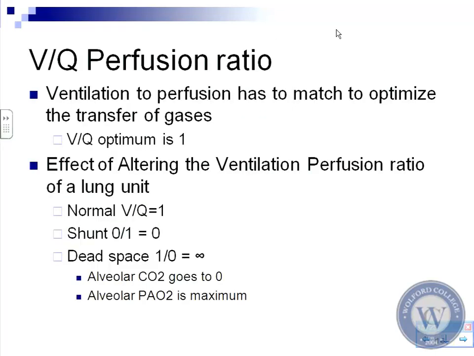What you see is that for the ventilation perfusion ratio, the optimal level is to match. For every 1 part of air that goes in, you should have 1 part of blood going by, which is a VQ of 1. In human lungs, the VQ is around 0.8. So for every 0.8 parts of ventilation, we get 1 part perfusion. That means your lung is more perfused than ventilated. Just think of it that way. It's 20% less ventilated than it is perfused.